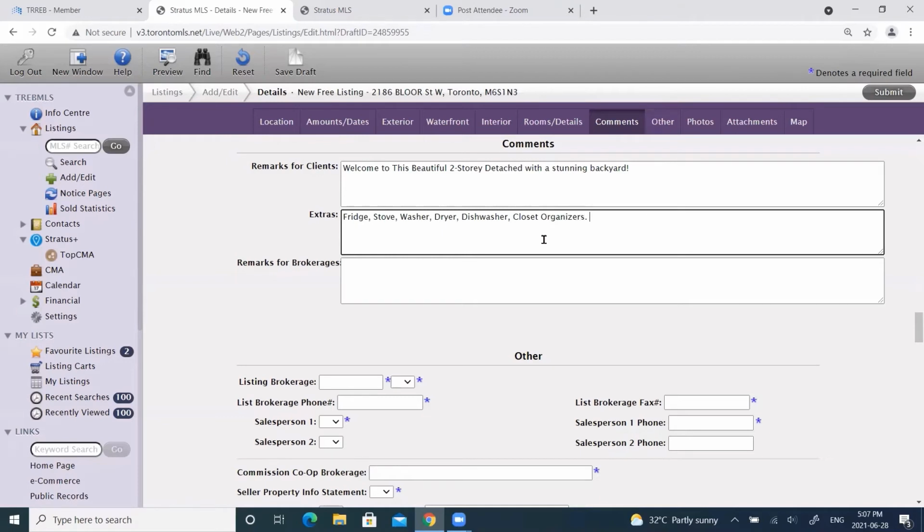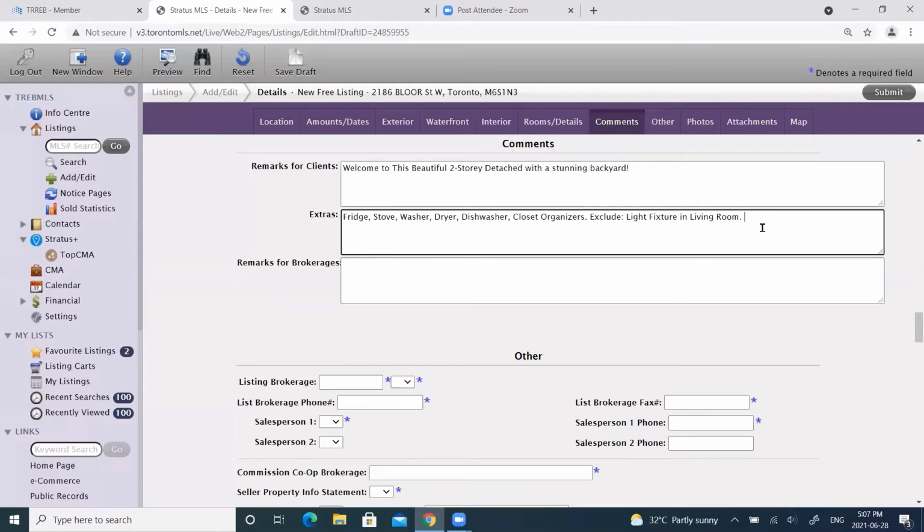If anything is special to them that they are taking with them, number one, we would recommend that they take it out of the home before they put the property up for sale, just so there's no confusion. But if they are excluding something, we're just going to make a note of that here. Exclude light fixture in living room.